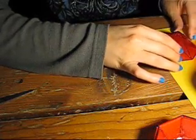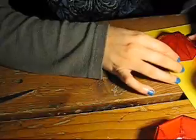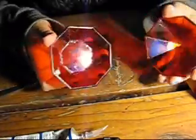I guess a good way to tell if it's straight is if it rocks on a flat surface. I've got both halves here. Now, unfortunately, they kinda don't match up. But it's close enough for my purposes, so I'm going to glue these together now, and I may have to force them a bit. And if you want to put something inside too, you better do it before you do this.